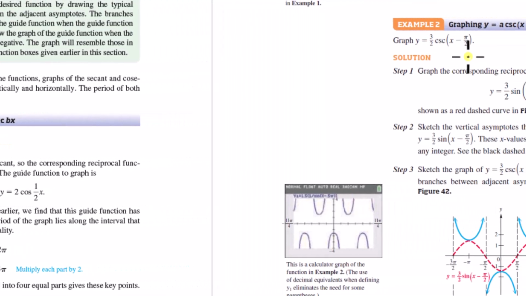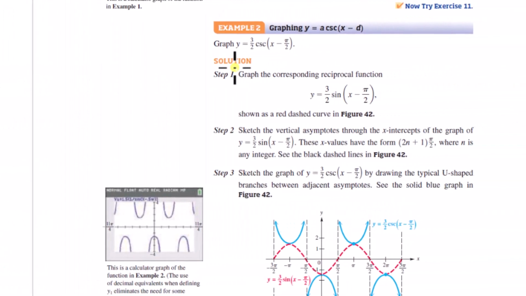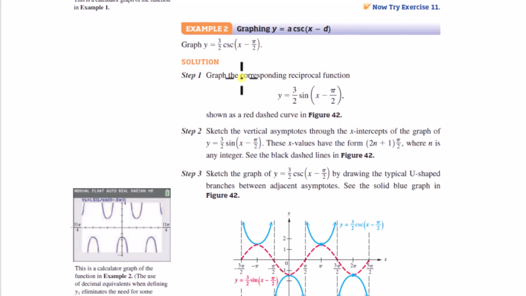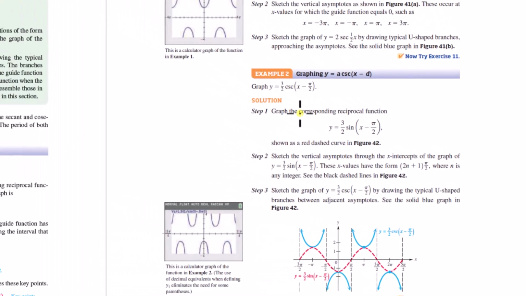Okay, so here, this has just been shifted. Again, we'll draw out the period, even if the period's been scaled, and then just shift it. This period hasn't been scaled, but regardless of whether it's been scaled or not, we just shift it and then draw it from there. It's very similar to what we did with tangent and cotangent.